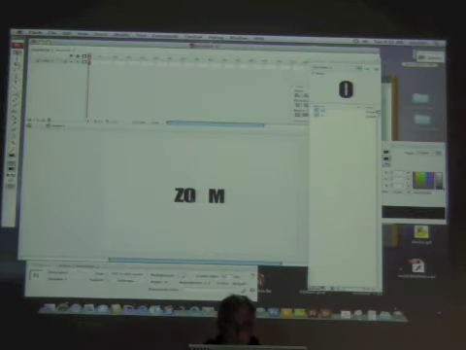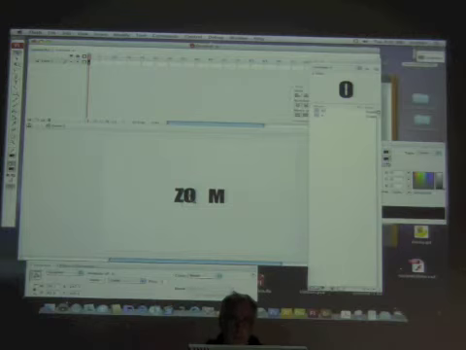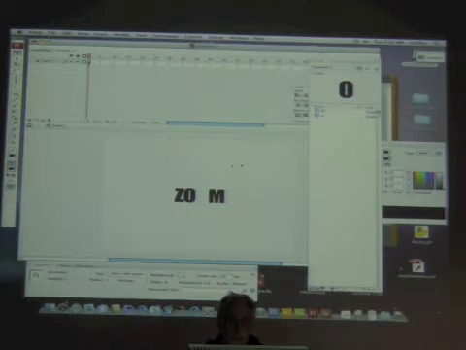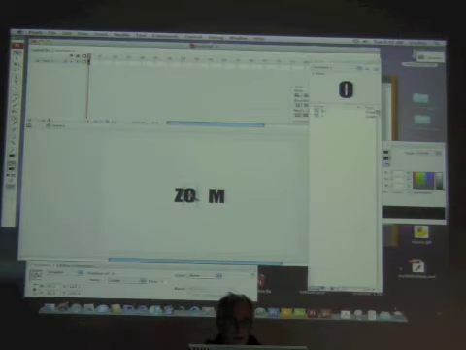And I can take this one, since it's an instance, and I can copy it, or I can drag another one onto the stage from here. The easiest way is to select it, click and drag, and as I drag, hold down the Option key. That makes a copy of it. And then I can use my arrow keys to nudge it into place. That looks pretty close to where it should be.